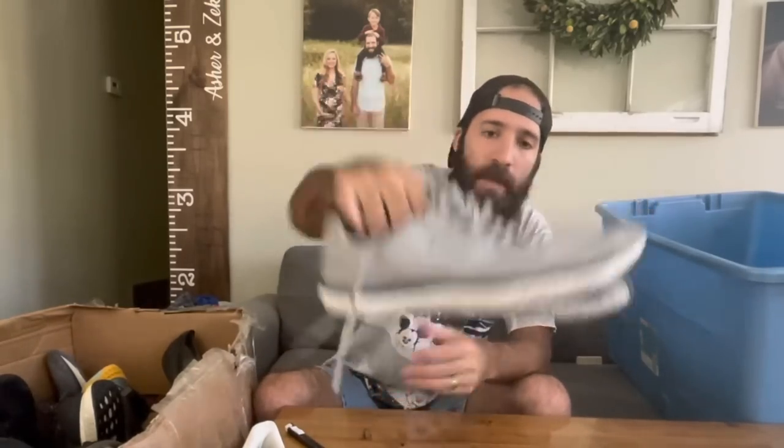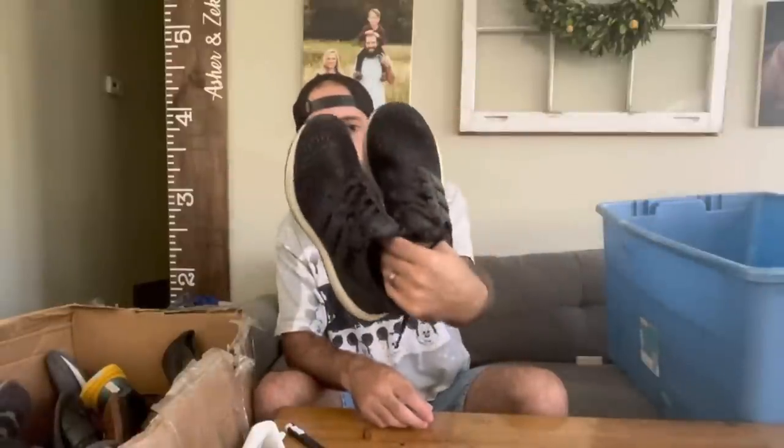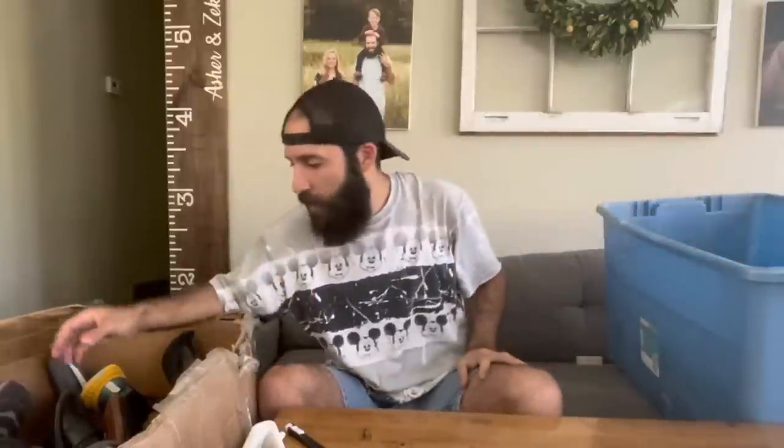These were $6.50 — a pair of Altra Escalante. Great brand to be on the lookout for. It's almost like Altra's version of the Nike Free Run Flyknit: very lightweight and stretchy tongue, lightweight flyknit material. These are in really good shape, no rips or tears. And for $5, these Adidas Ultra Boosts — they usually always sell for $50 plus, sometimes upwards of $100. Ultra Boosts are just great. Definitely a great pickup.